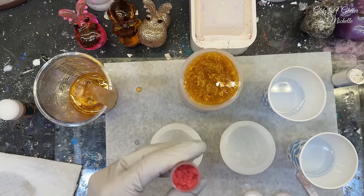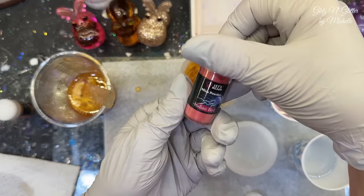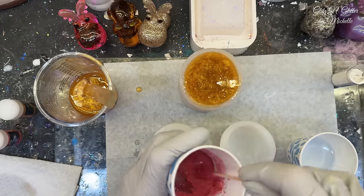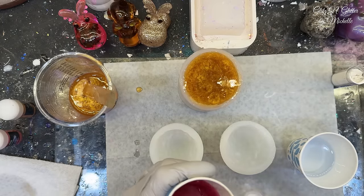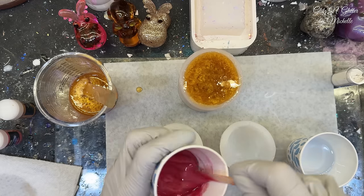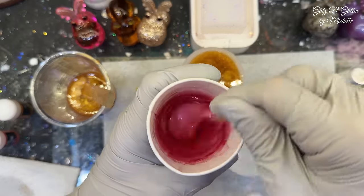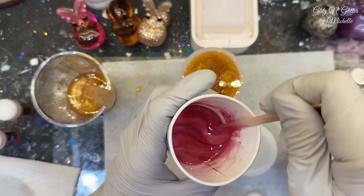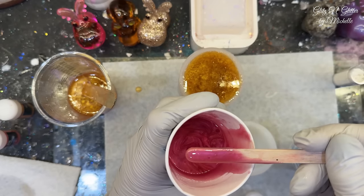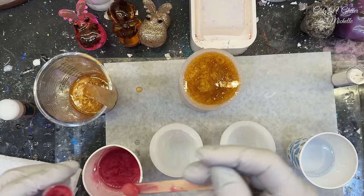Let's do the strawberry — the Indian red. I hope I measured these correct. I don't know why I was thinking five; it's actually three. I really need to start writing this stuff down. I know I say that a lot and then I don't do it. That's a pretty shimmery pink — I call it red, but I don't think it's red. I'm going to put a little bit more in there just in case. I don't want it to be see-through in parts.